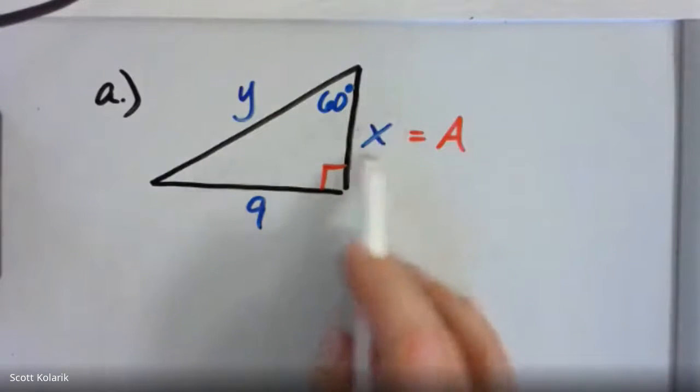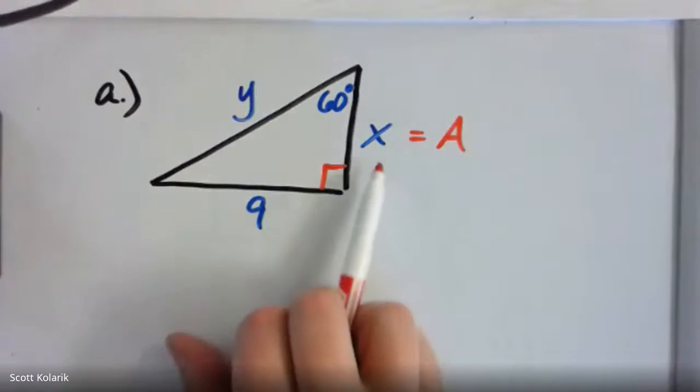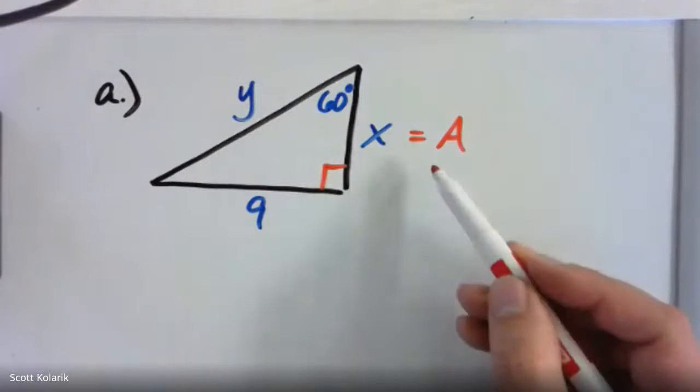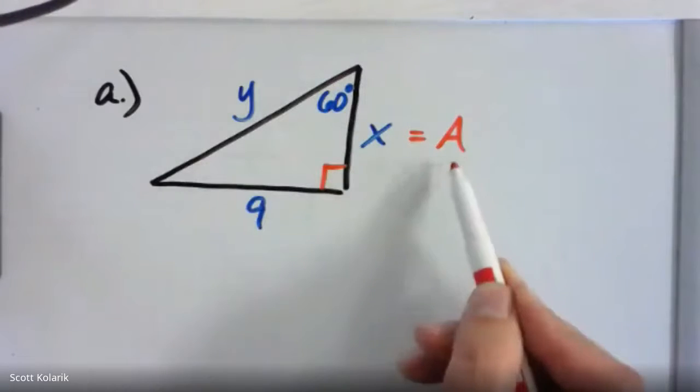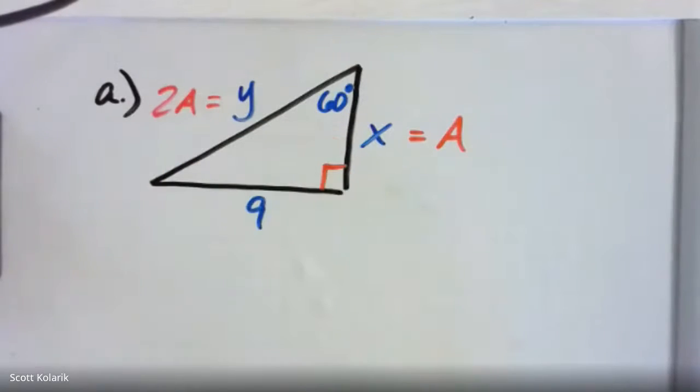So A equals my unknown X here in this case. In some cases, you'll be given explicit lengths, like, this is the actual length, we're told this one. In other cases, you'll have some algebraic phrase or variable like this. All right, so making my way around, the hypotenuse is double that length. So this is going to equal 2A.